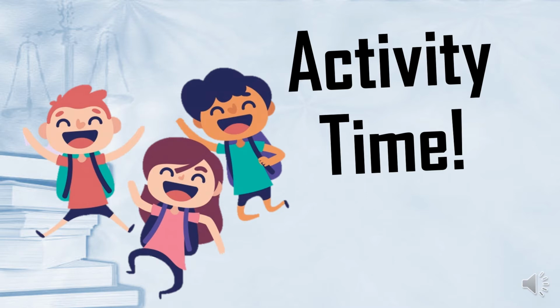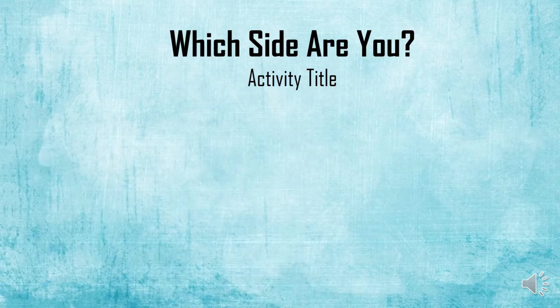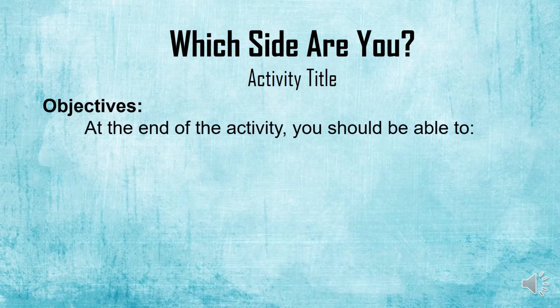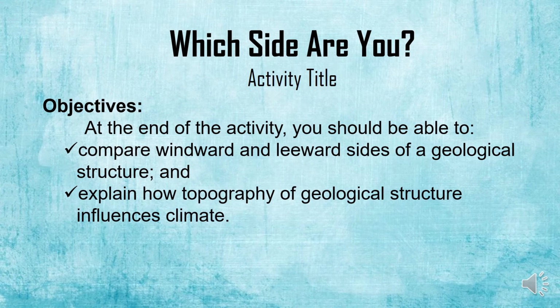It's activity time! Let's perform the activity entitled Which Side Are You? Objectives. At the end of the activity, you should be able to compare windward and leeward sides of a geological structure and explain how topography of a geological structure influences climate. The materials that we are going to use for this activity will be provided by your science teacher.